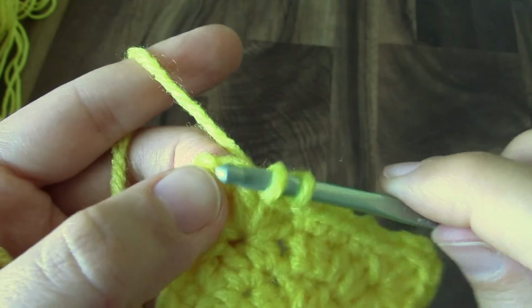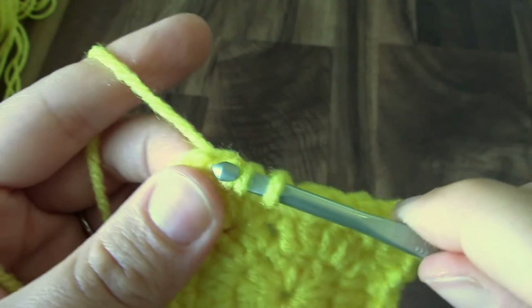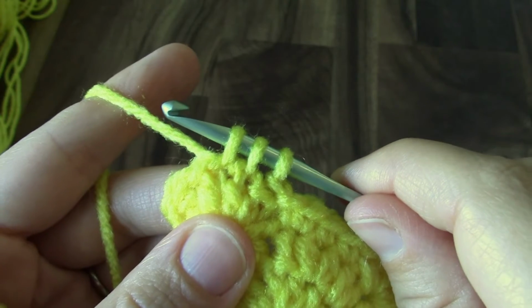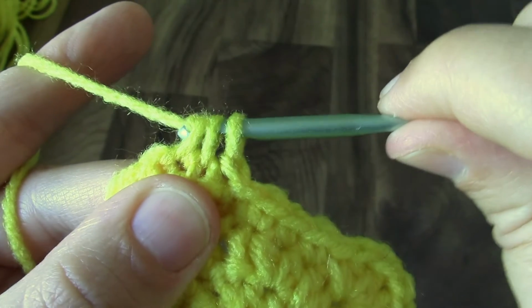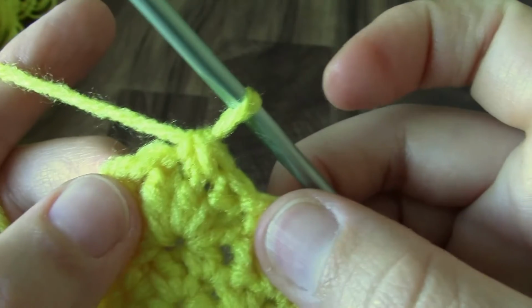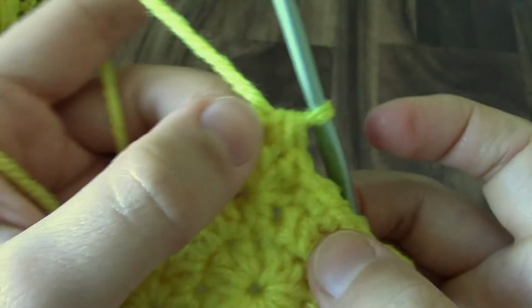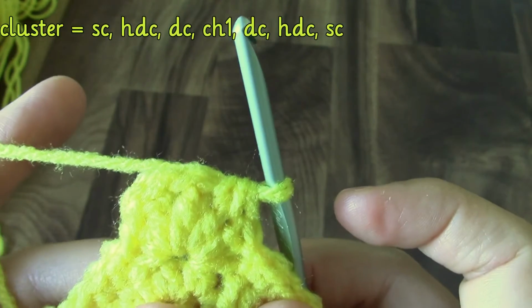We're going to go to the next stitch, we're going to insert the hook into the next stitch, yarn over, and pull up a loop, like we're starting another single crochet. So right now we have 2 incomplete single crochets on our hook. So to finish them off and to also join 2 stitches into 1, all we have to do is yarn over and pull through all of the loops on the hook. So now that just turns 2 stitches into 1. Okay, so we skipped a stitch, we single crochet 2 together. Now we're at the peak of the point, and right here in this chain 1 space, we're going to put our cluster, and it's the same cluster we did on the row before.